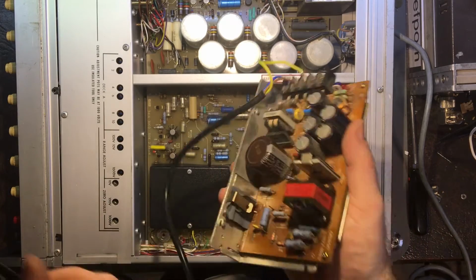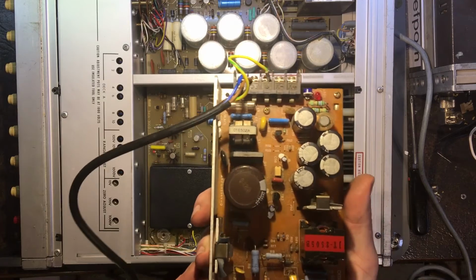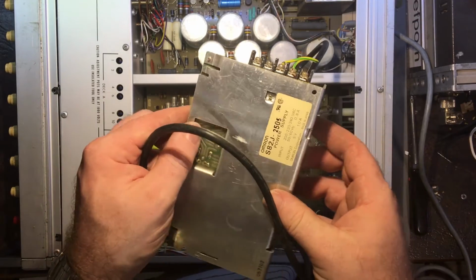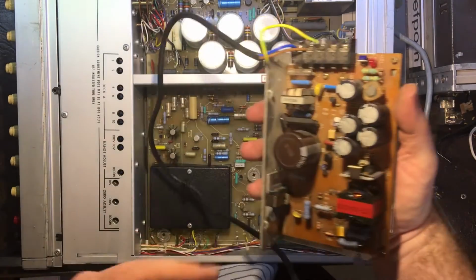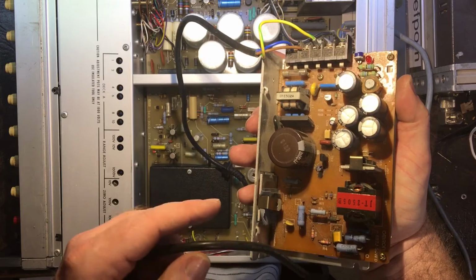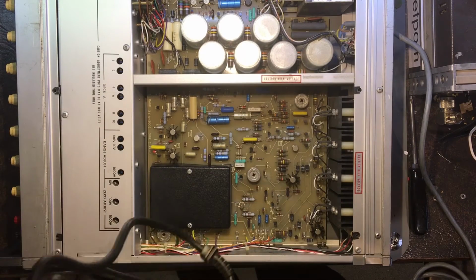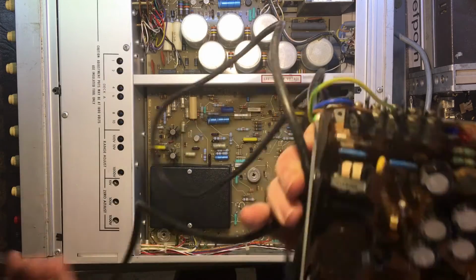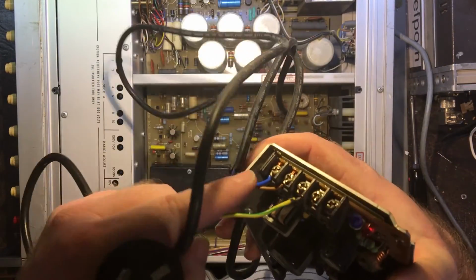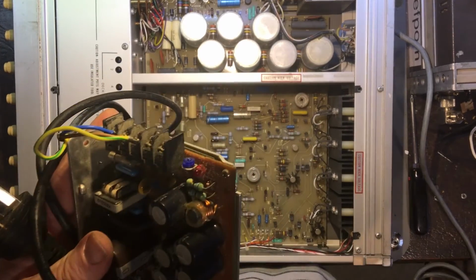Right, so I found this power supply which I rescued from work once. I chucked it in the bin and I fished it back out and repaired it. What is it? 5 volt 10 amp power supply. What it was, that capacitor there, had gone. Replace that and we're fine again. Anyway, so I've got this cable here, which conveniently has a plug on it. So what I'm going to do is take the cable off and put it into a joiner. Then I can at least power this unit up and we'll go from there.